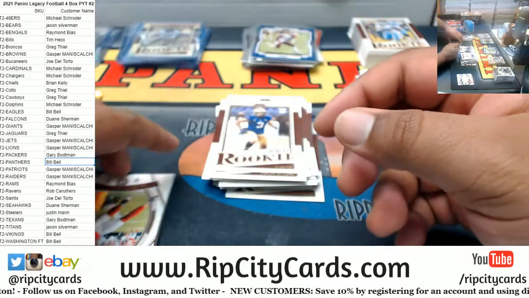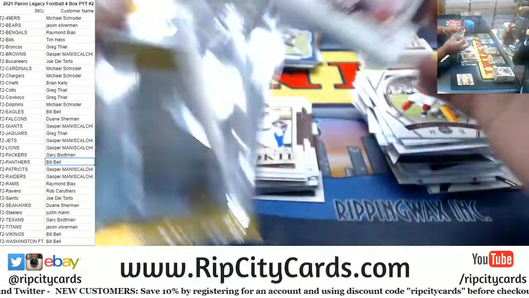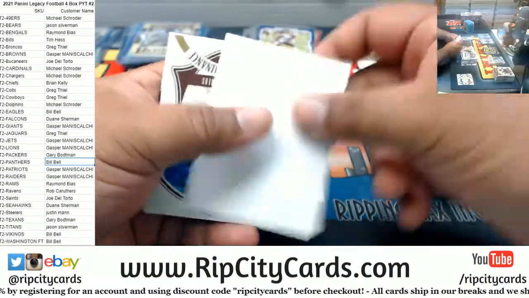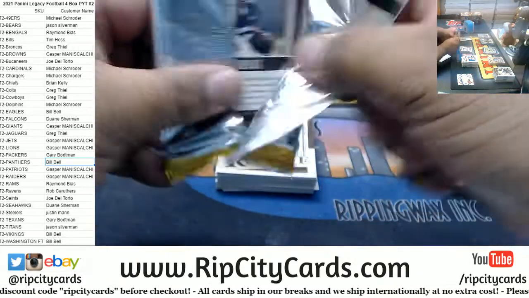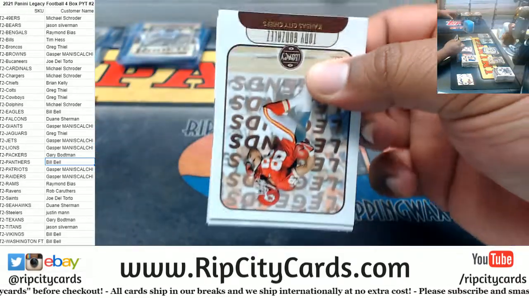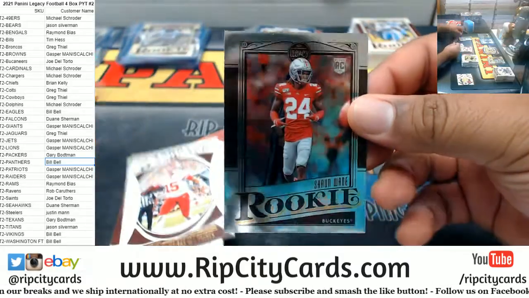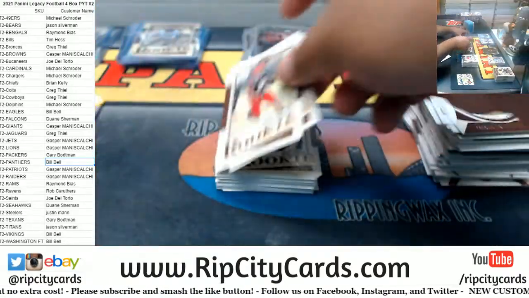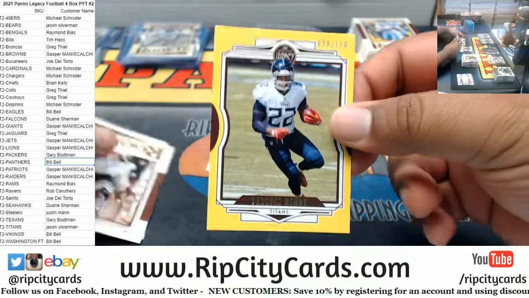Alright, a big hit. Need a big hit. Sean Wade Chrome. Little cutter. Henry 150 Titans.